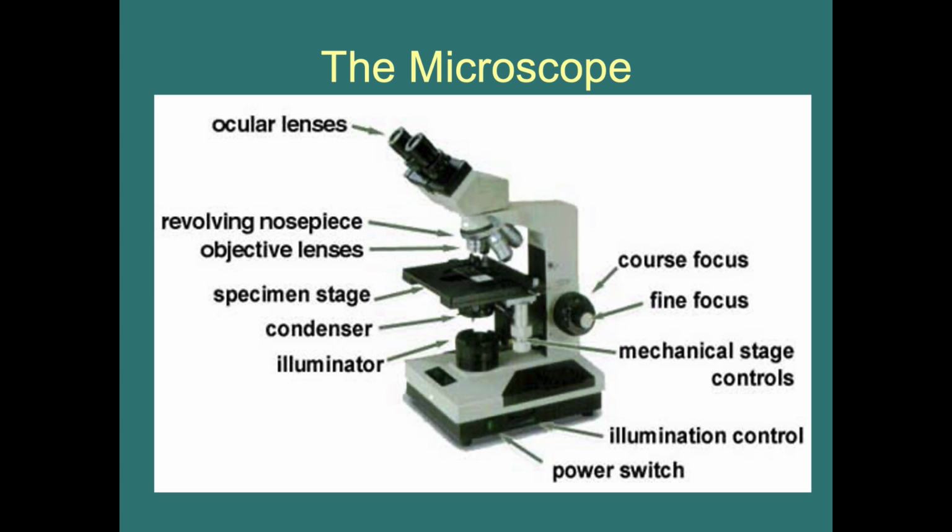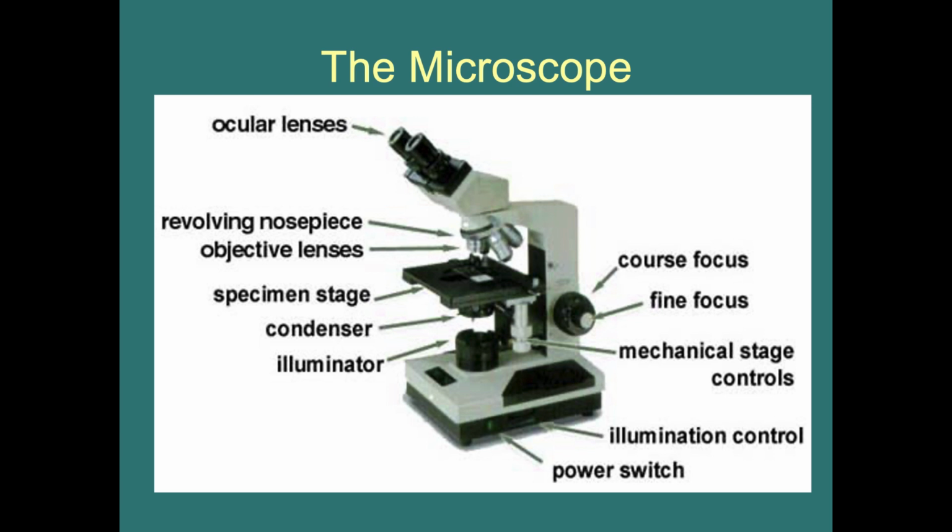Here is our microscope. We've got our ocular lenses up here, our revolving nose piece right down here. And again, our microscopes are a little bit different than what you see in this image. But on that revolving nose piece, we have our different objectives. So we have our low, medium, and high power. Some of the microscopes you'll see have the oil immersion lenses. You will not be using oil immersion lenses in anatomy. We do not use that at all, so you will never go to that objective lens.